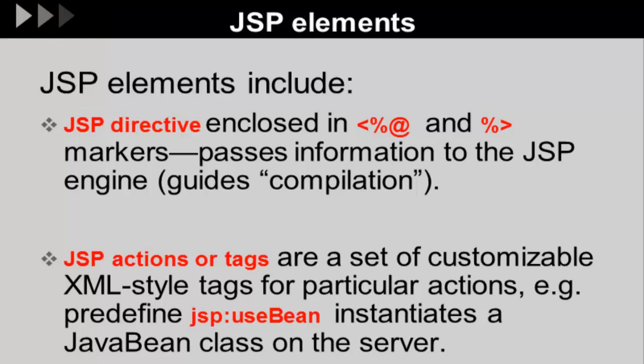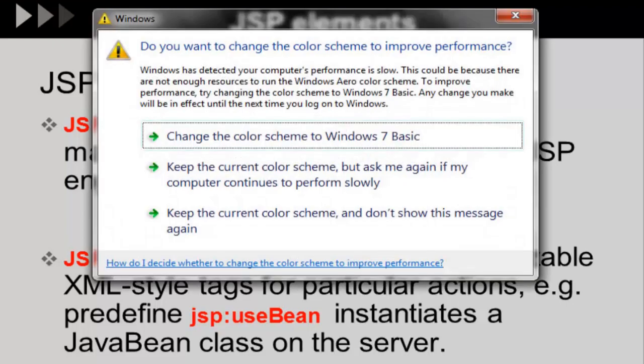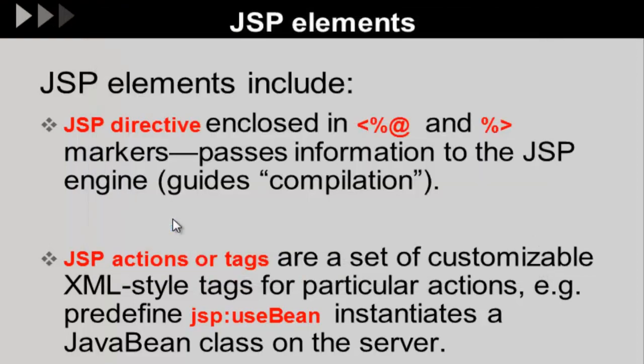Why do I say a country? You know very well, we are targeting many people. Anybody from across the world can come and access your page. And if you want to attract customers, then you have to provide your pages in their language. So if somebody is able to provide it in Kannada, Tamil, or if you go to Google, you might have noticed that there is an option to change the Google search into different languages. If you want that kind of facility, you have to tell the compilation, during the compilation, to include the languages, include the additional information. That is what is provided by the directive. We will see things like that later.